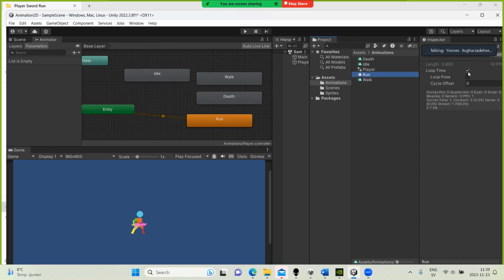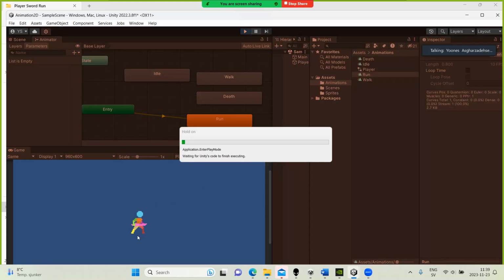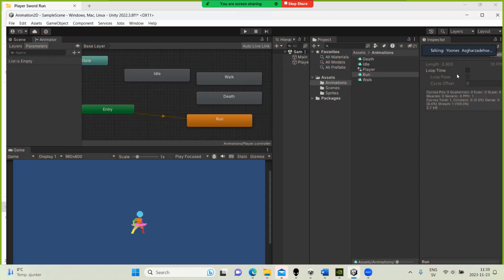If I don't want to loop, just play one time, I can uncheck it. If I run here, it runs and stops, and it doesn't run anymore because I removed the loop. But let's enable the loop for now because I want to have a running character here.